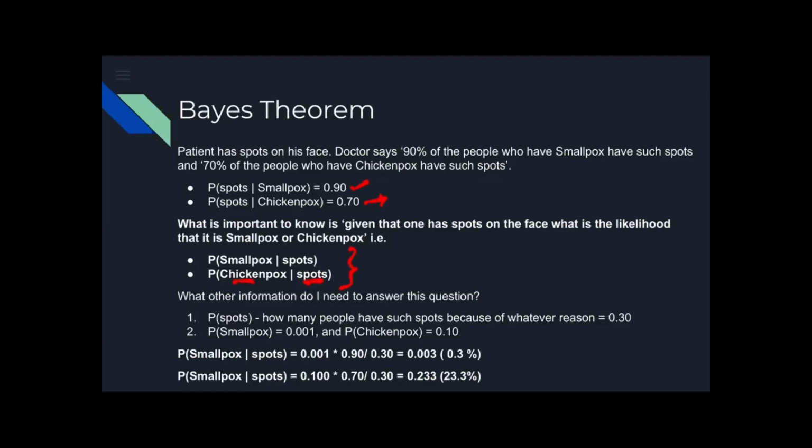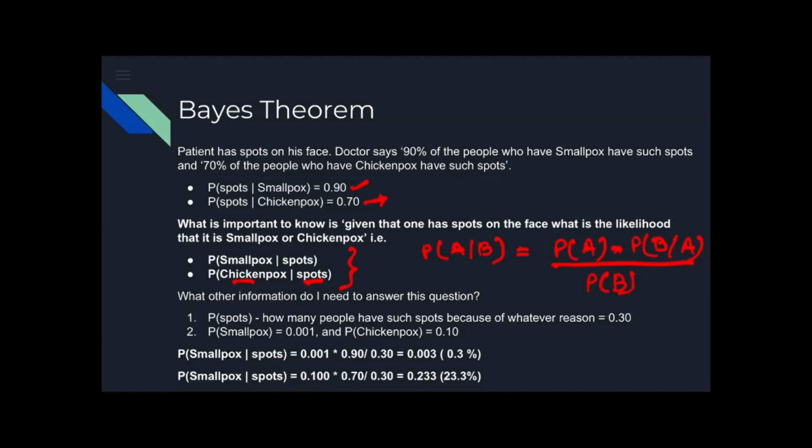So again, we will apply the Bayes principle. And if you recall, what we had discussed is that the probability of A, given that we know B, is equal to probability of A multiplied by probability of B, given that we know A, divided by probability of B. Now this one, you must remember it. You must put this to your memory, because I will repeat that this is one of the most important things that we'll come across when we solve real life problems using the machine learning principles.